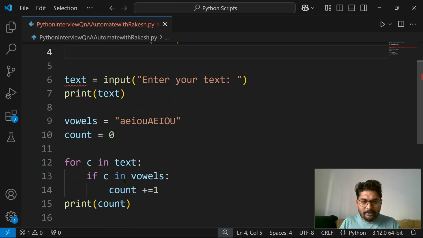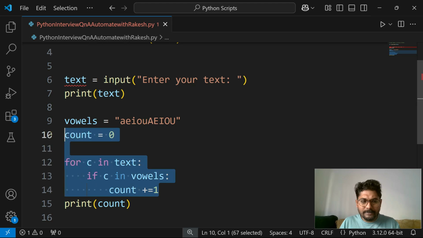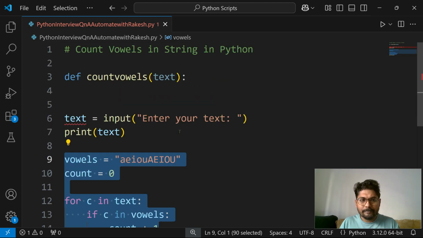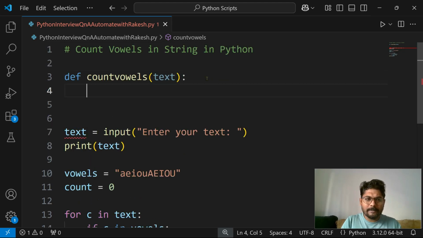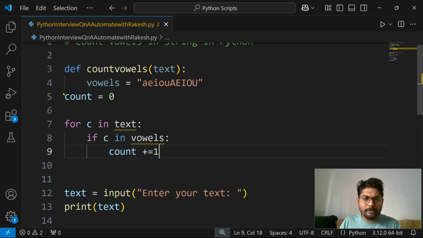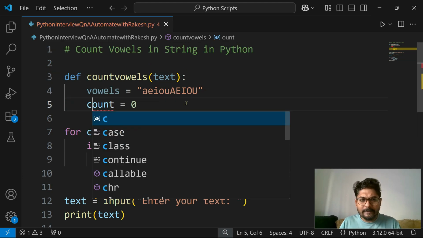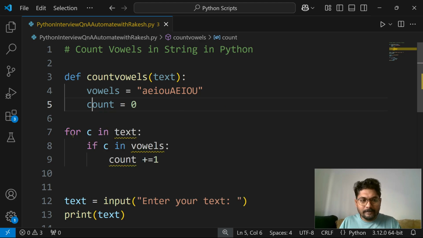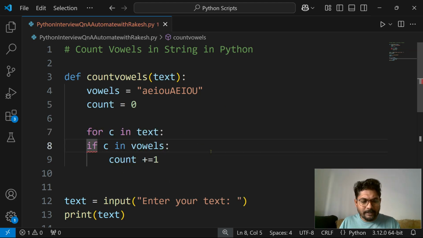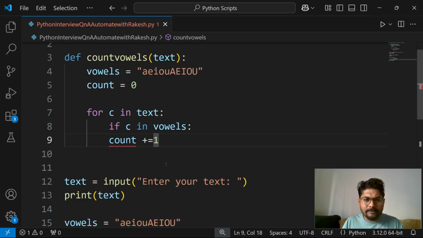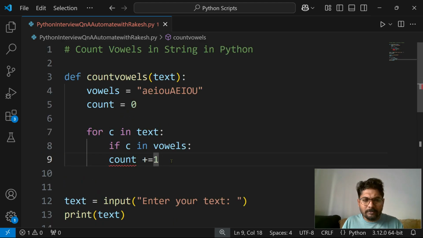Now inside this, all I have to do is copy this particular code, hit enter, and paste your code. Now all I will do is ensure the indents are written correctly, and for the for loop I'll give it a tab. Okay, now I have things in the proper way. So count plus 1.